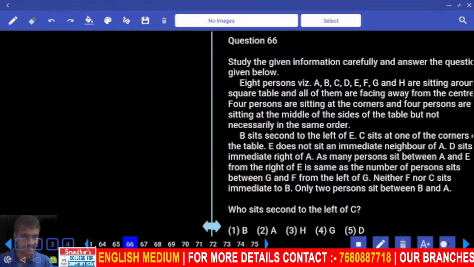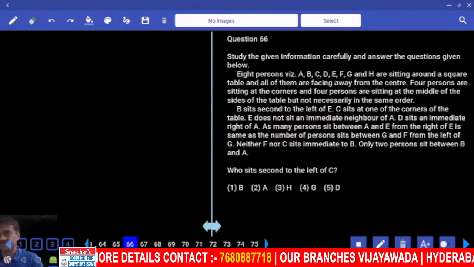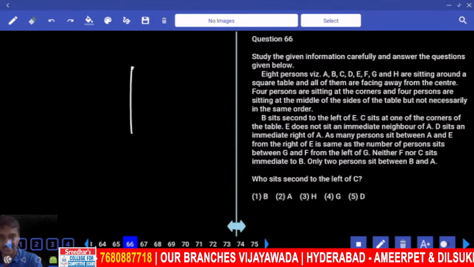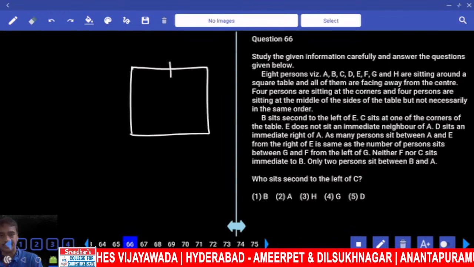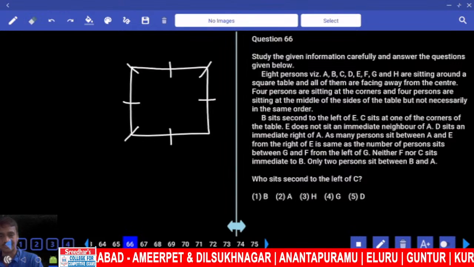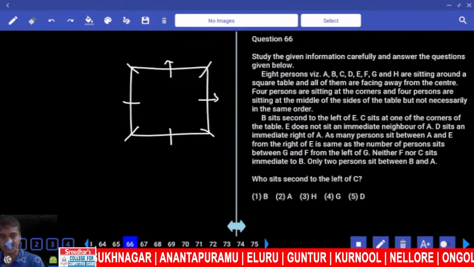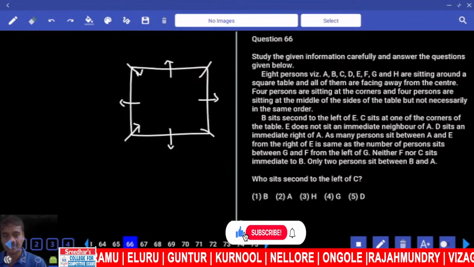Tell me whether it comes under the first or the second priority. Definitely under the first priority. Clear? As it comes under the first priority, among the puzzles you need to work this one out first. Now 8 persons were there: 1, 2, 3, 4, 5, 6, 7, 8. The persons at the centers are facing away from the center, and the persons at the corners are facing towards the center.